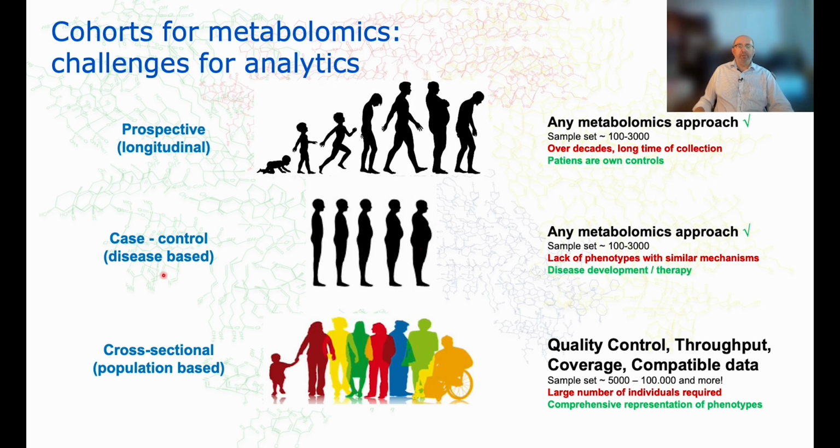However, if going to cross-sectional studies, the size of a cohort after matching will very easily be over 5,000, maybe even 100,000 and even more. With this number, we are facing completely different challenges in quality control, throughput and coverage and compatibility of the data if you are going to combine different cohorts or even different studies from the same cohort.